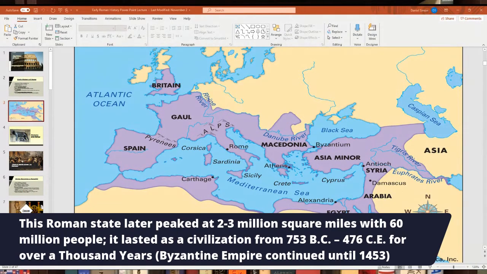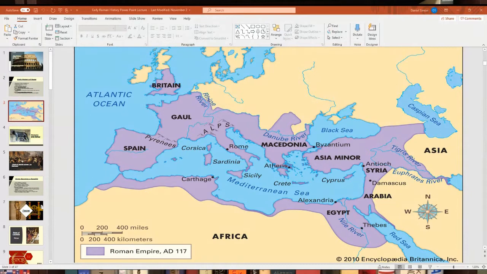So you've got Roman influences that go all the way back to just recently, 500 to 600 years ago. It's not something just from a long time ago in ancient times. It's had a major influence on culture later, from medieval times up through modern times. Even the United States was heavily influenced by the Romans. It's part of why the United States developed a republican form of government, because the Romans had a republic at one point, like we have.